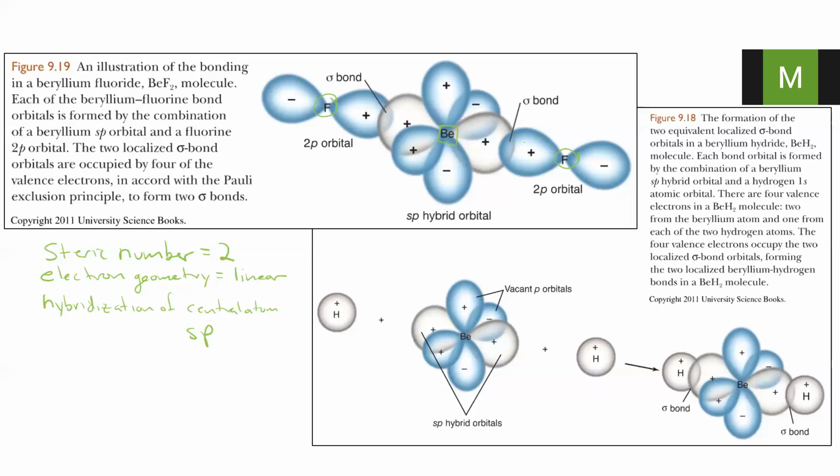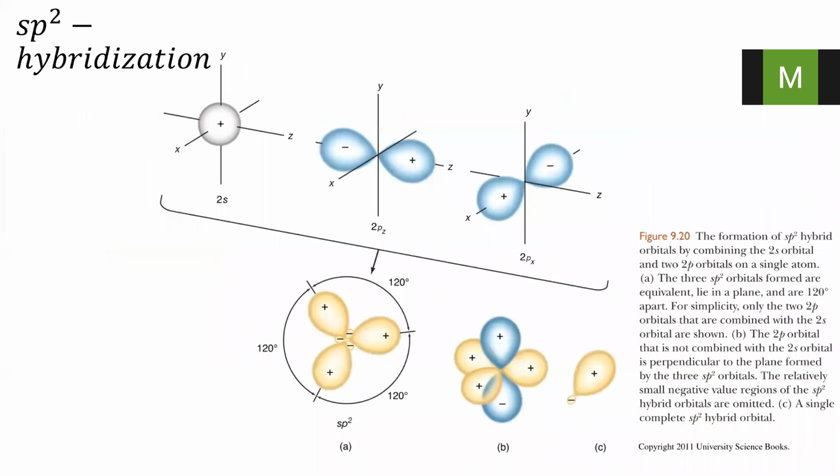And again, remember, if you have orbital overlap that's on this bonding axis, right? Anytime you have orbital overlap on that bonding axis, that's going to be a sigma bond. So for both of these situations, whether it's BeF2 or BeH2, we're still having orbital overlap on the bonding axis, and you take each bond individually, right? In each of those cases, you're going to have sigma bonds, okay? And so you should be able to identify sigma and pi bonds. Once we get to the pi bonds, you should definitely be able to identify sigma bonds now. The orbital overlap occurs on that bonding axis.